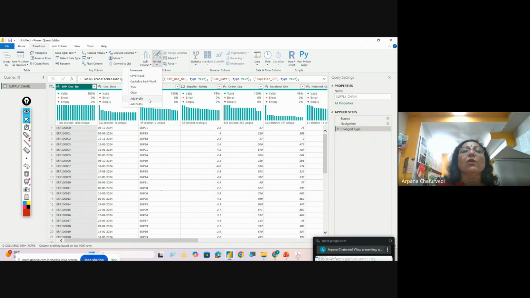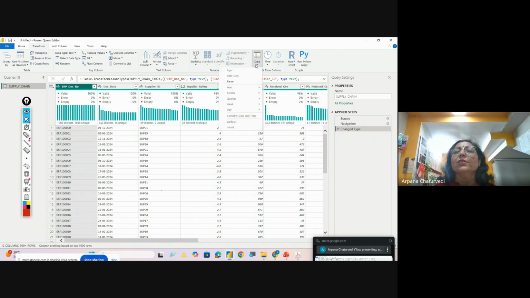You can format the column values, you can extract the values out of a column, right? You can parse the column into another file, JSON or XML files. You can merge multiple columns together, like first name is there, last name is over there, you can merge that, giving a delimiter in between. You can perform all numerical statistical functions. See, statistical functions are over here, standard functions, scientific function, trigonometric function, rounding the number, information function. Is this particular column having even values, odd values, text values, so you can get the information in true and false form.